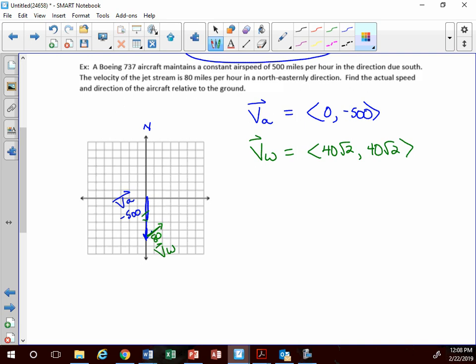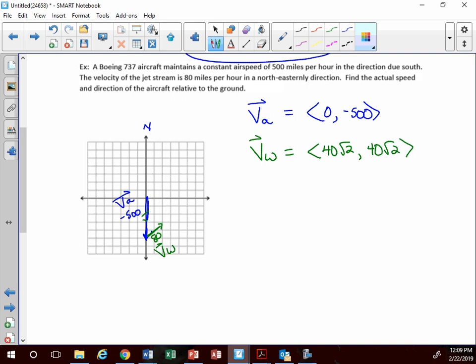On your quiz, guys, there's probably going to be an airplane problem on there. The thing that people mess up is the signs. We knew northeasterly meant in the first quadrant, so it makes sense that both pieces here are positive, right? What if it had been southwesterly? They'd both be negative, right? So just look at where, if I go from the origin, which quadrant that vector would be in, and make sure your signs make sense. Same with the plane, don't lose this negative, because that means it's not going south. That would mean it's going north. So just be very, very careful with your signs.